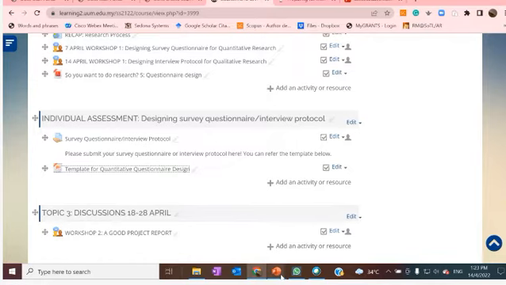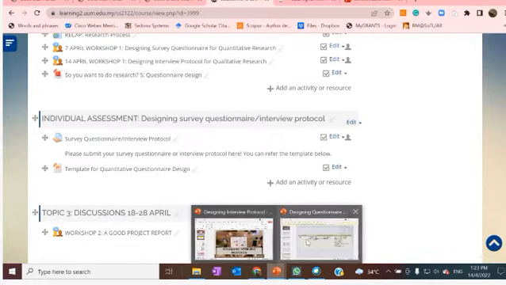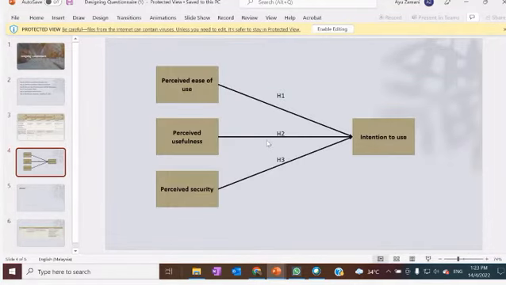For example, in my study here, I have three independent variables and one dependent variable. So I have questions regarding perceived ease of use, perceived usefulness, perceived security, and intention to use. So for this questionnaire, I will have at least four parts.